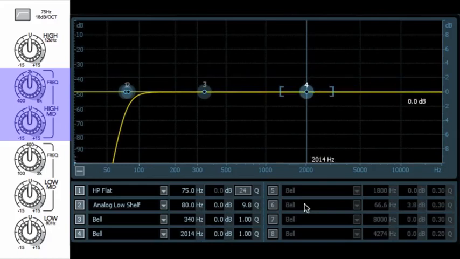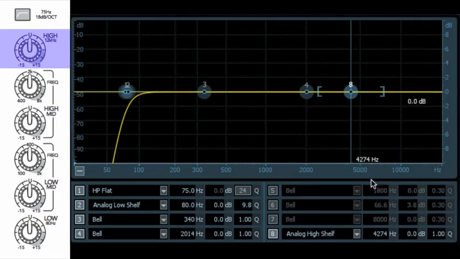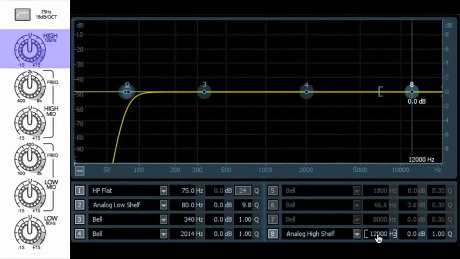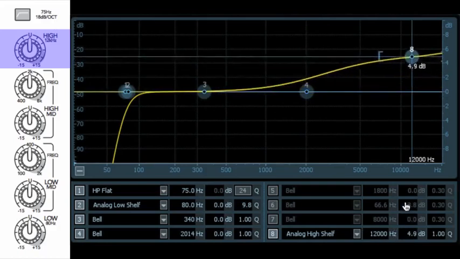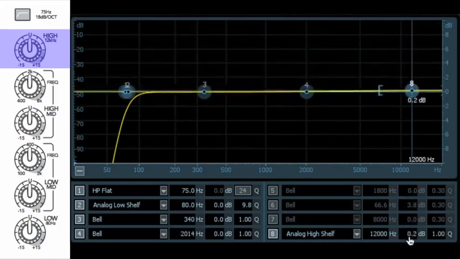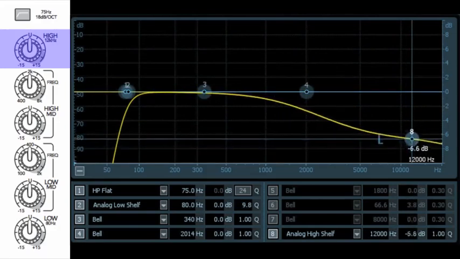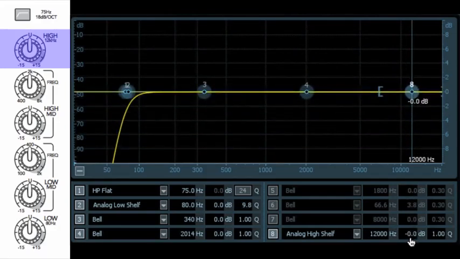The final filter we have in our standard EQ is a high shelving filter. And in this model that we're using, it's set at 12 kilohertz, or 12,000 hertz. That can boost up to 15 dB, which I think would be excessive, or can cut up to 15 dB, which might be useful at some point. So there you go. We've configured an EQ to line up with a standard large format mixing board EQ section and have seen the important ranges and filters we have there.